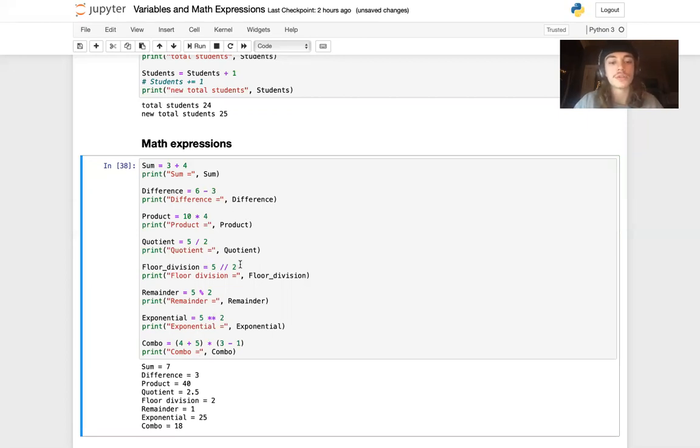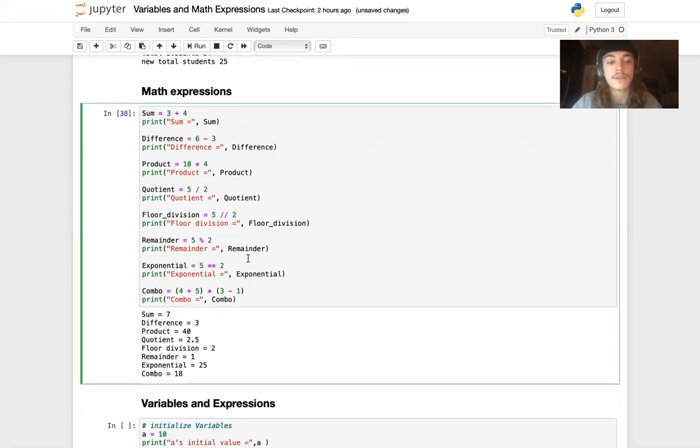More commonly used ones that are a bit different than usual include floor division. So 5 floor divided by 2 gives you the largest integer possible. Since 5 divided by 2 is 2.5, the largest integer possible is 2. So floor division gives you 2, which is the largest integer possible, instead of the 2.5, which is the true quotient. Remainder is similar, as in it's the remainder from division by the largest integer.